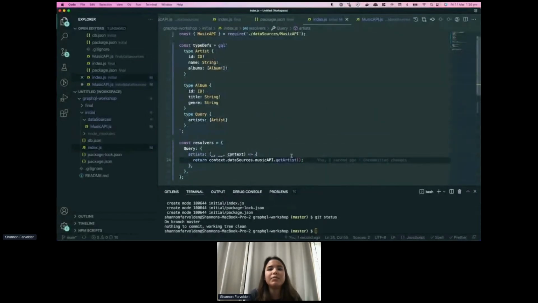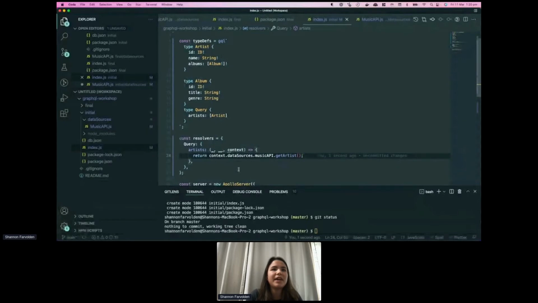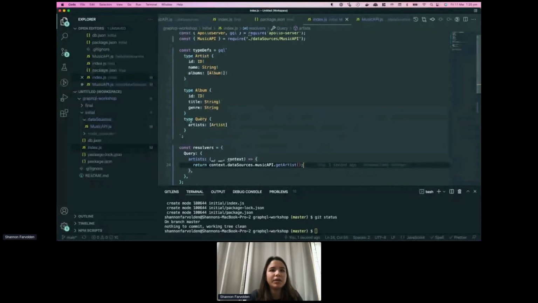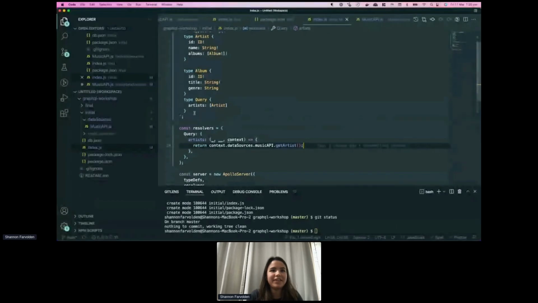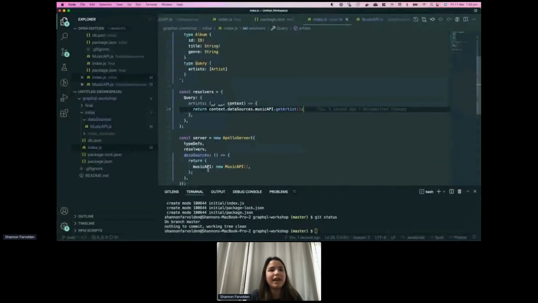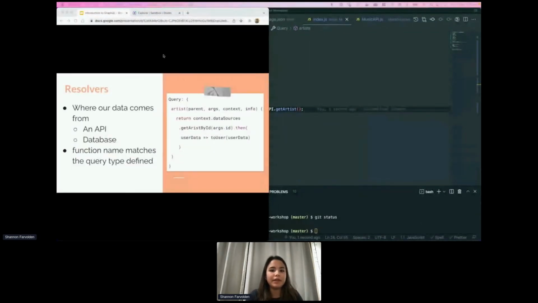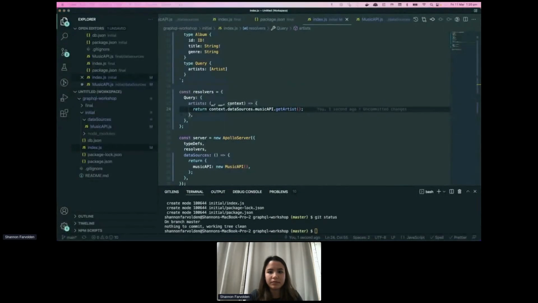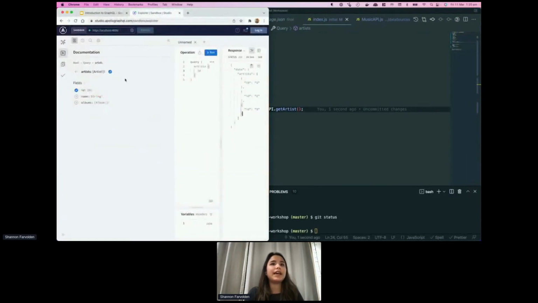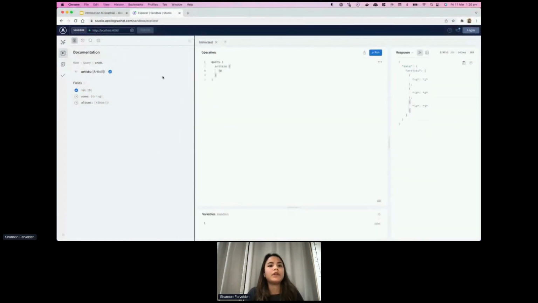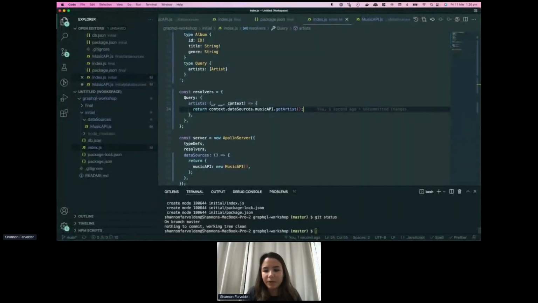Okay, so there may still be a couple of fixes that we have to do along the way, but we have set up our types, our query, a resolver for that query, and where that data source is coming from. So if we go back to our sandbox, I will just actually start our servers because we were previously running one that already existed.